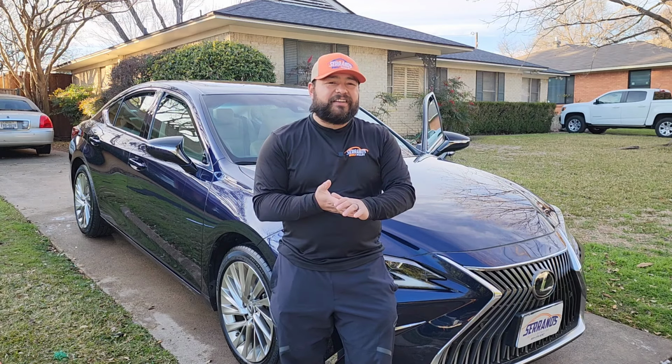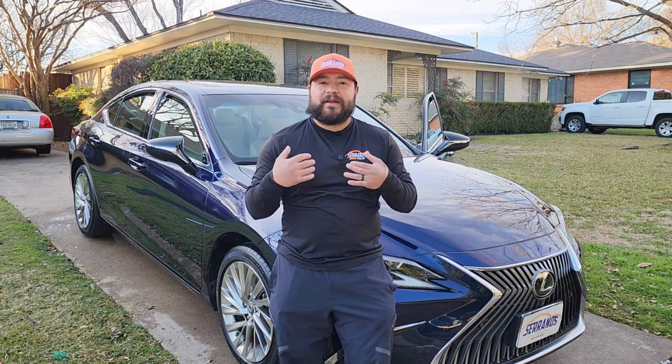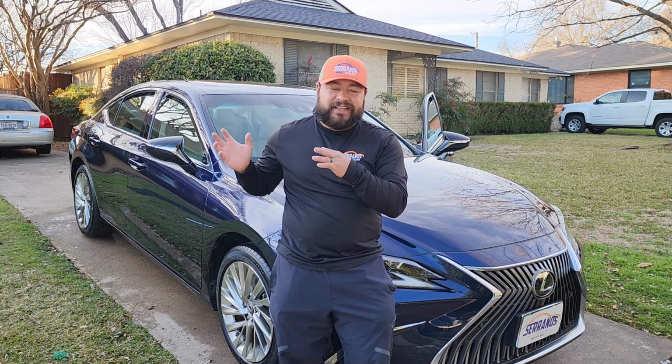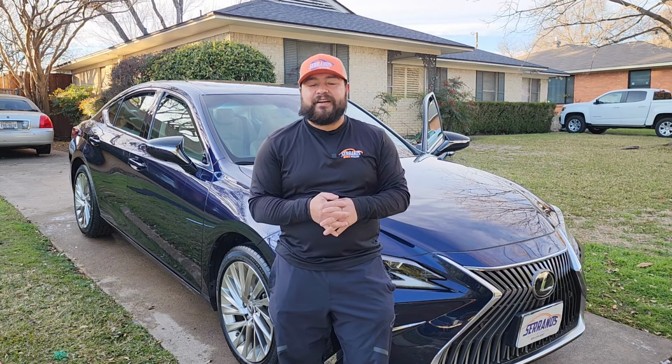I did tell the customer, if by any chance there's still a lingering odor, just let me know and we'll do another ozone treatment, right? I back my price, I back my warranty, and I back my word that if anything needs to be done to this vehicle in the next couple of weeks, maybe another ozone treatment, let me know and I'll gladly take care of it for them.